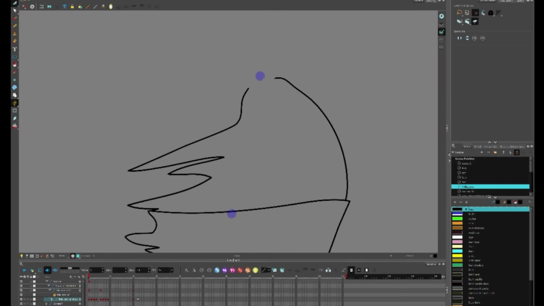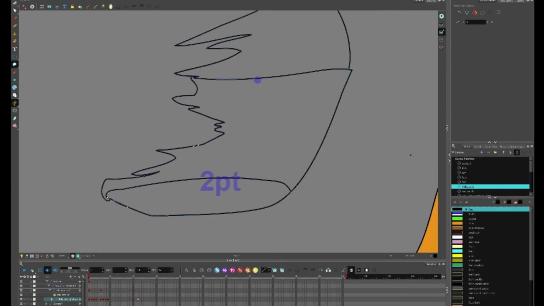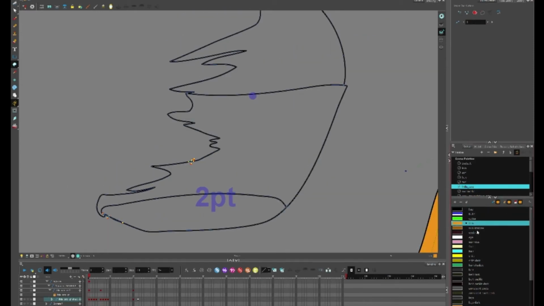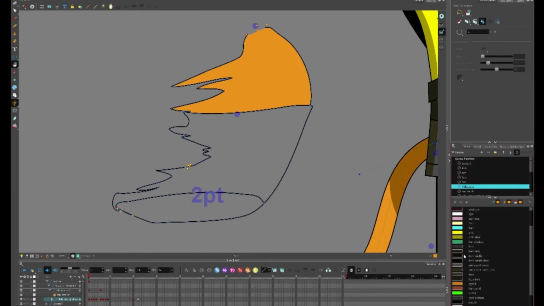And one thing that you can do with Toon Boom is you can close gaps with invisible drawings or invisible strokes, like that. And then there you go. Suddenly you have a smear.